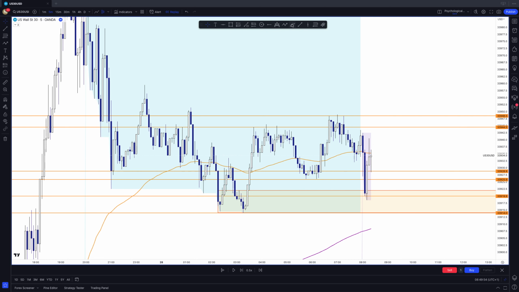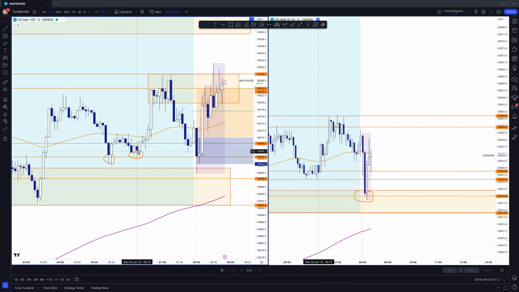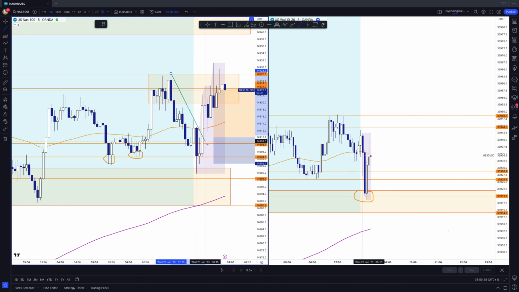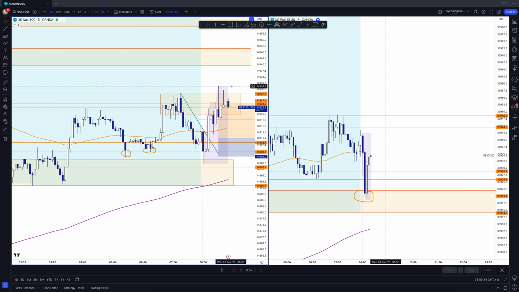But if we compare this confluence, this trap over here at this key level, versus what we had on NAS, we had a clear can't close at that level. We had this drop into the demand zone, the snapback. 3 times, you can see it, 3 times the price failed to go below it. On this side, on US 30, it was just a trap and that was it, okay? Additionally, what we also had is this beautiful morning trend line break. And this is something which I love, which I'm looking for all the time, the morning trend line break, okay?